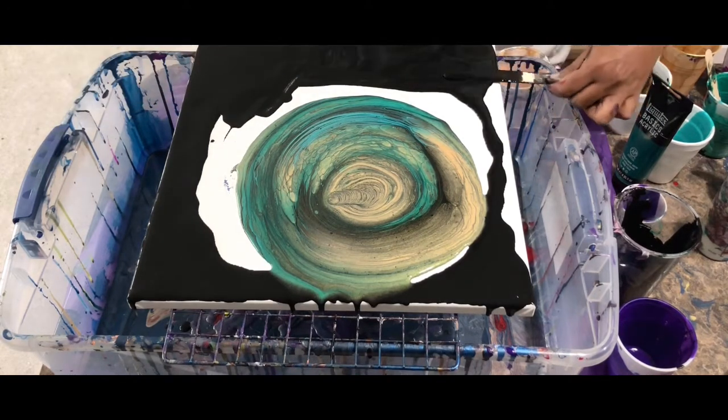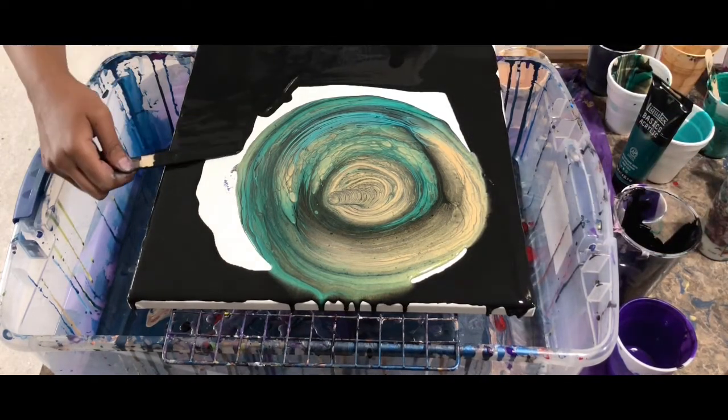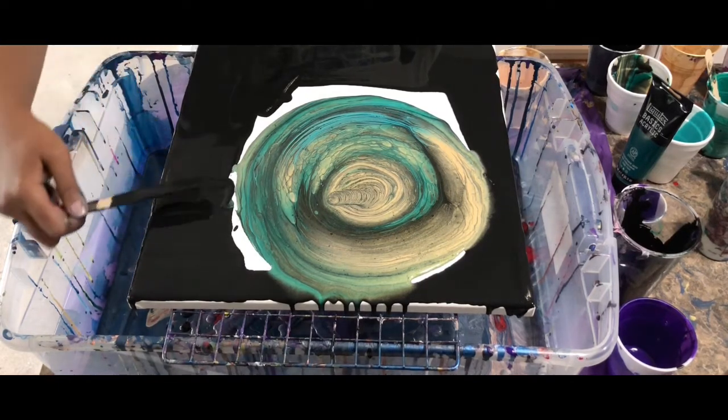Once again, this video was very long, so I had to kind of speed it up. So I only sped up the layering part, but when I tilt at that part, I did not speed up. It's the original speed.